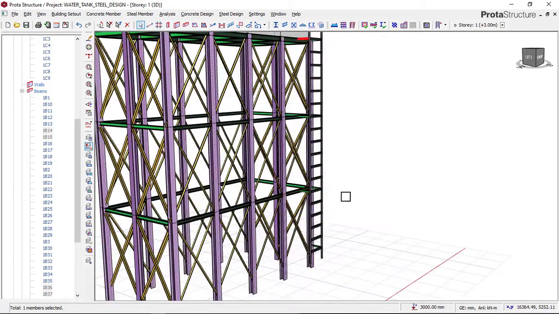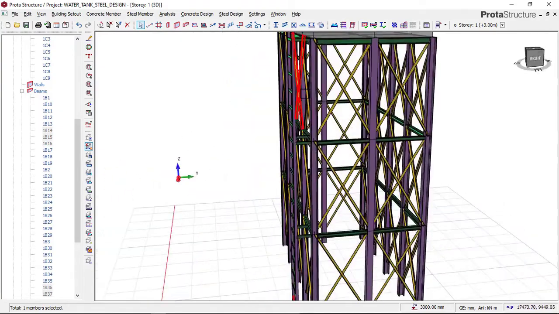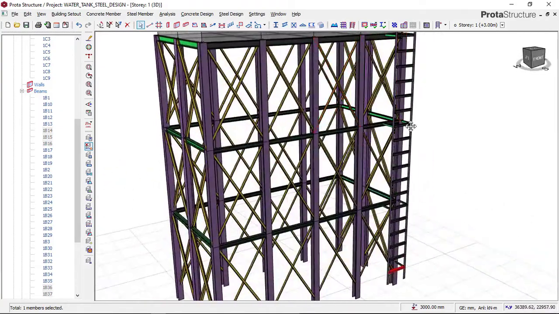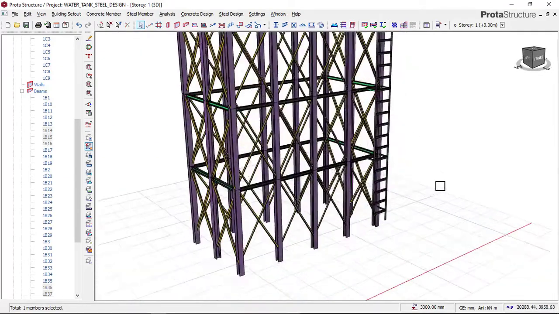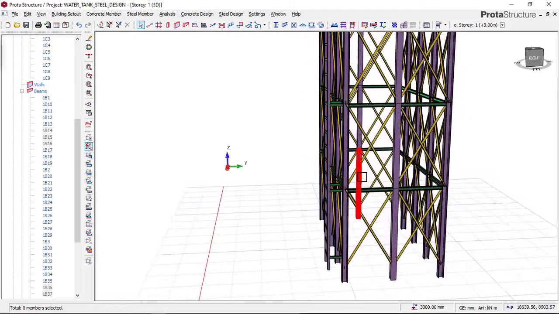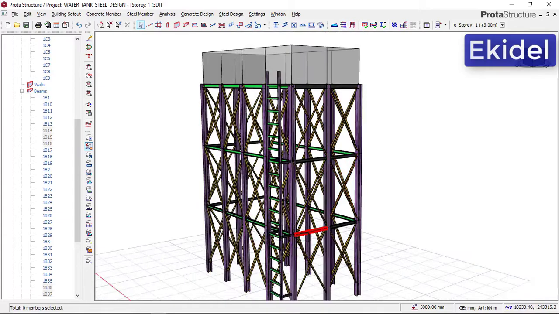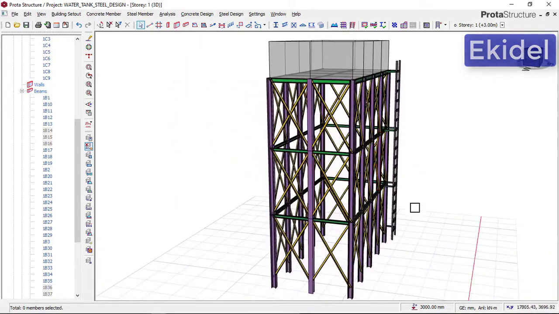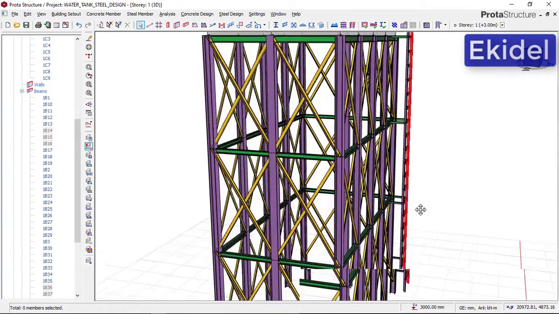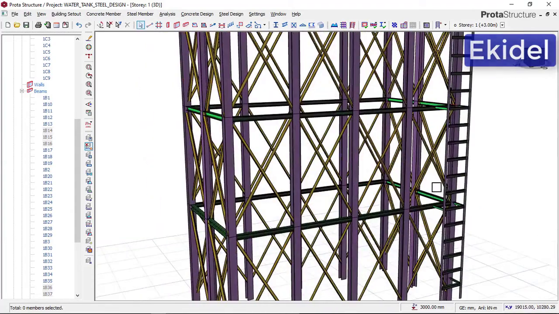So you can now see, and we have also achieved our risers. You can also see that we have successfully created our risers and our staircase. So this is how to model a staircase ladder here in ProtaStructure. Now, with this knowledge, you can model a staircase ladder for any kind of steel structure, not only for a water tank stand. You can do this also for a steel building, and you can also do it for a concrete building, where you can create a staircase ladder which can be used to maintain the roof. So you can see right now how we have done this perfectly.